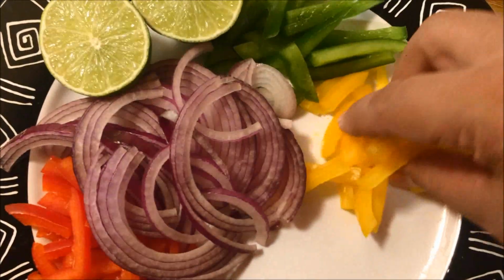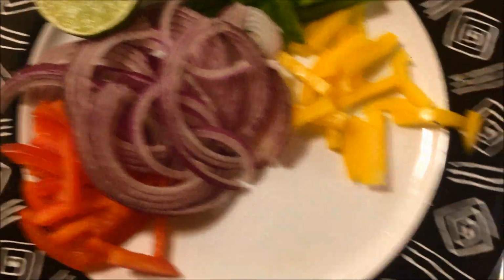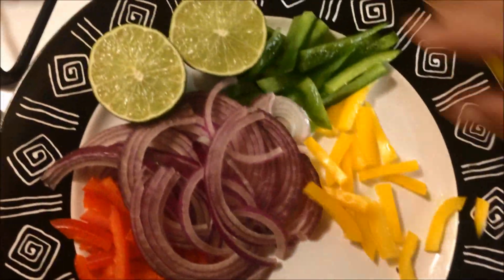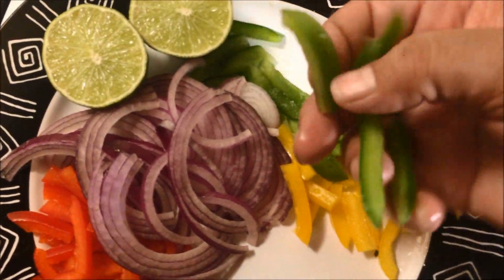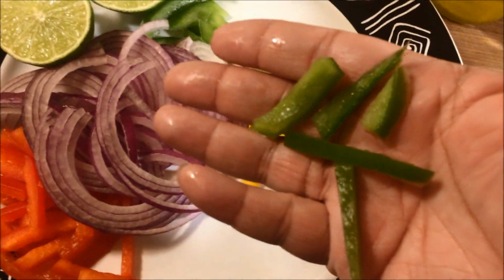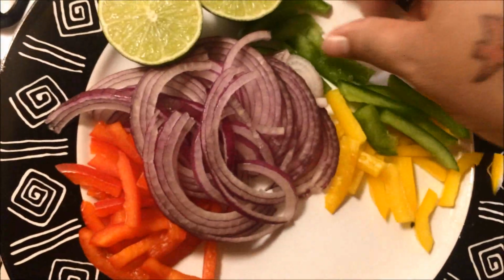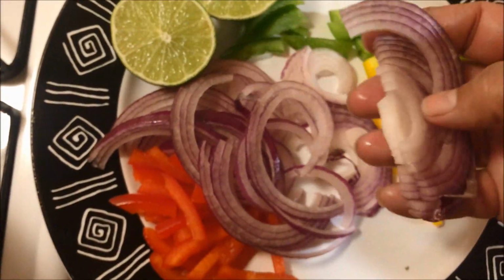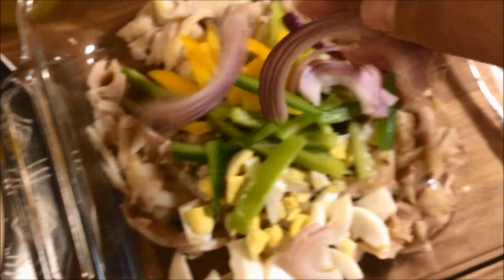And then I'm gonna add a little bit of this. Alright, some green pepper. Green pepper I'm not gonna add too much because I got the Cubanelle, even though this is a little darker. I don't want to add too much of that. Some onions. Like I said, as little or as much as you want.